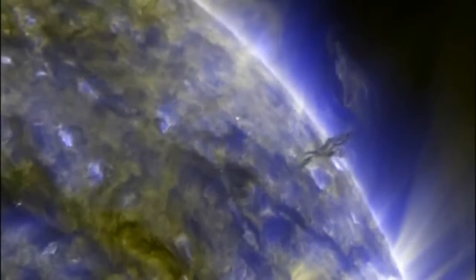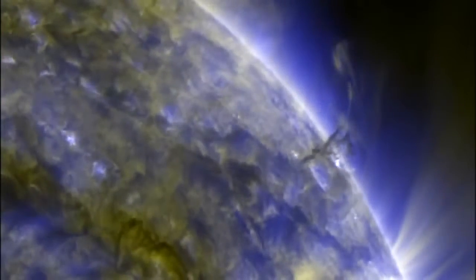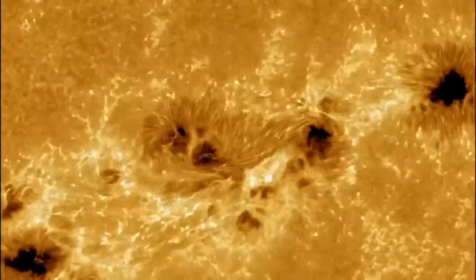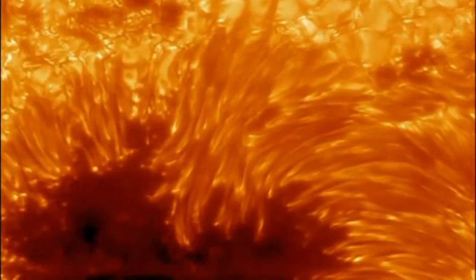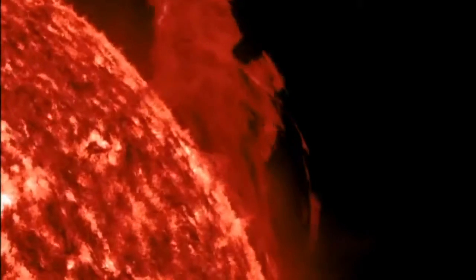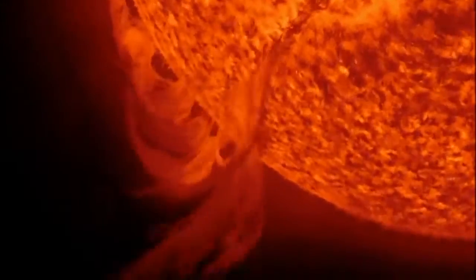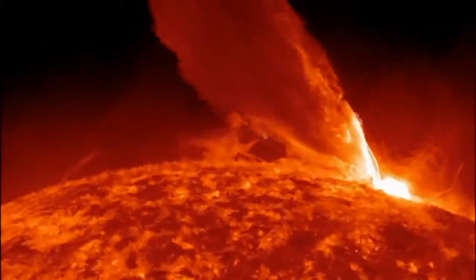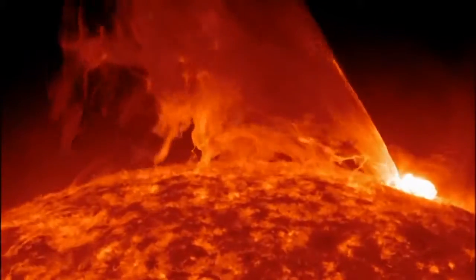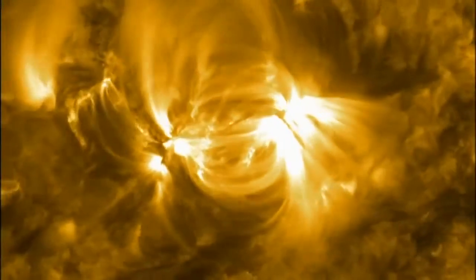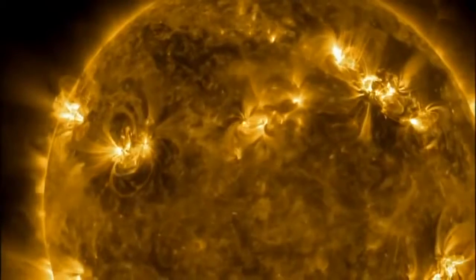It's an alien landscape where magnetic tornadoes twist upward tens of thousands of miles. Mysterious dark spots large enough to engulf the earth ebb and flow. And violent eruptions shoot tons of charged particles into space at speeds of over two million miles per hour. This is not some strange world on the other side of the galaxy. This is our sun.